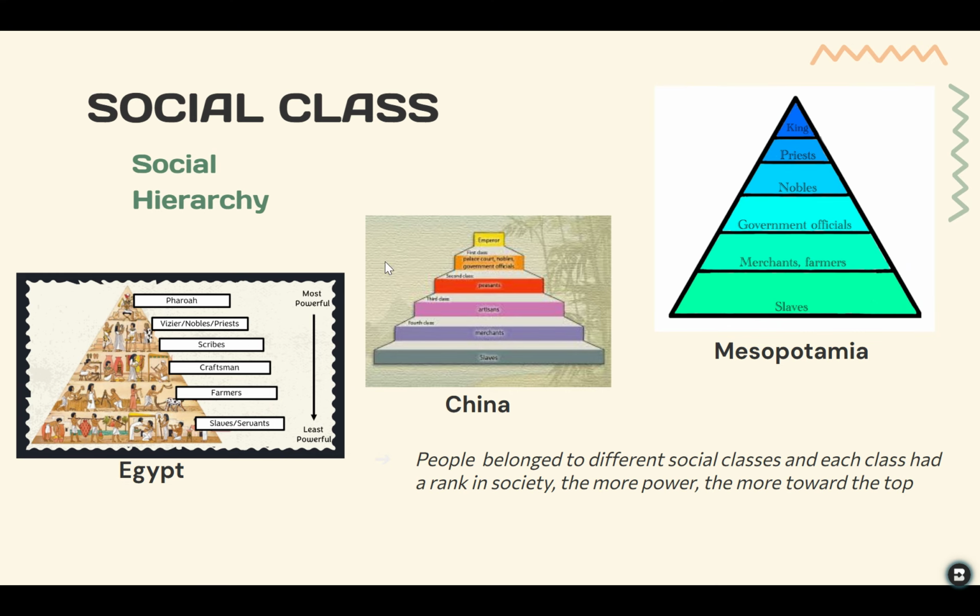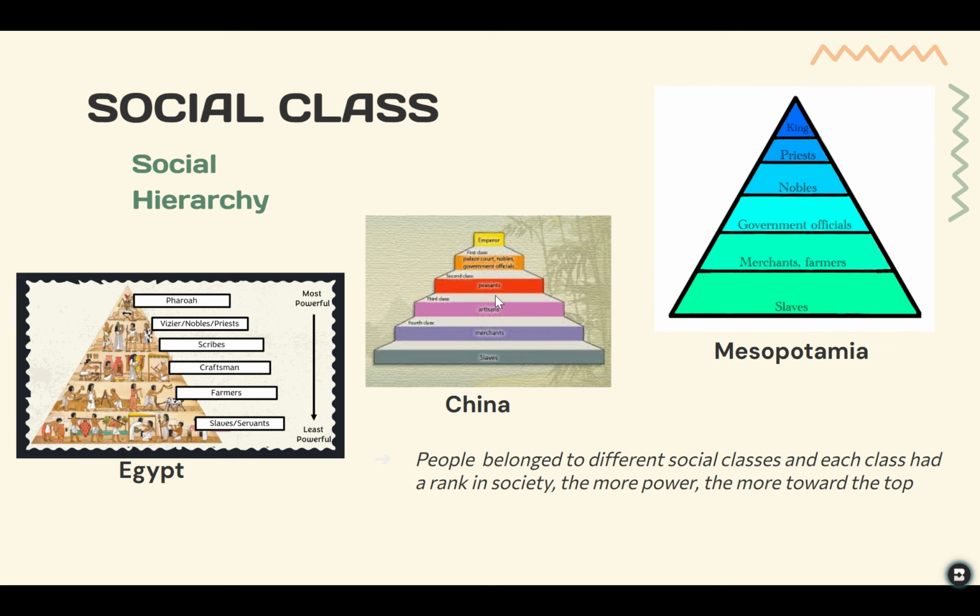So that most powerful person was at the top. At the bottom, you'll most often see slaves. So slaves in all three, they had the least power. But then also in the middle, it's just that people would know their role. Nobles were rich people, and they were probably not merchants, but they were part of that royal class, and that kind of is in each of these as well.